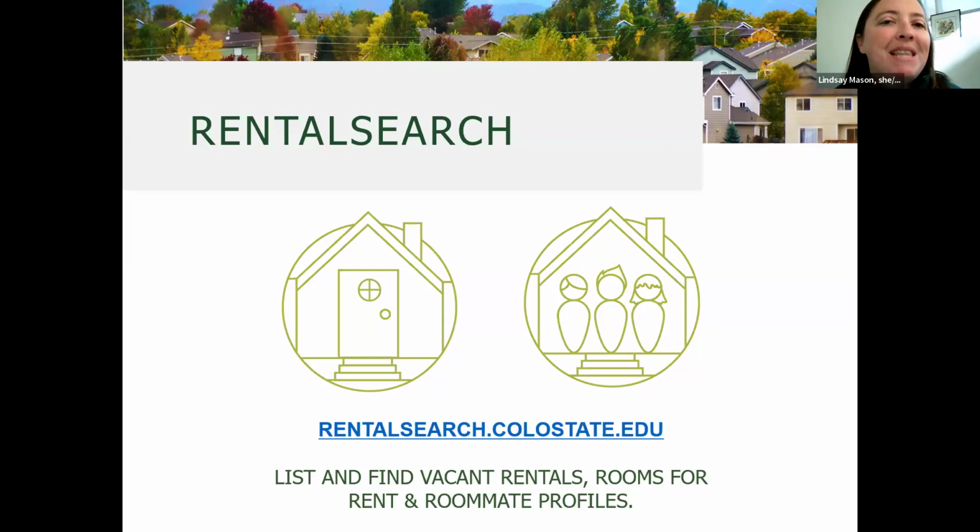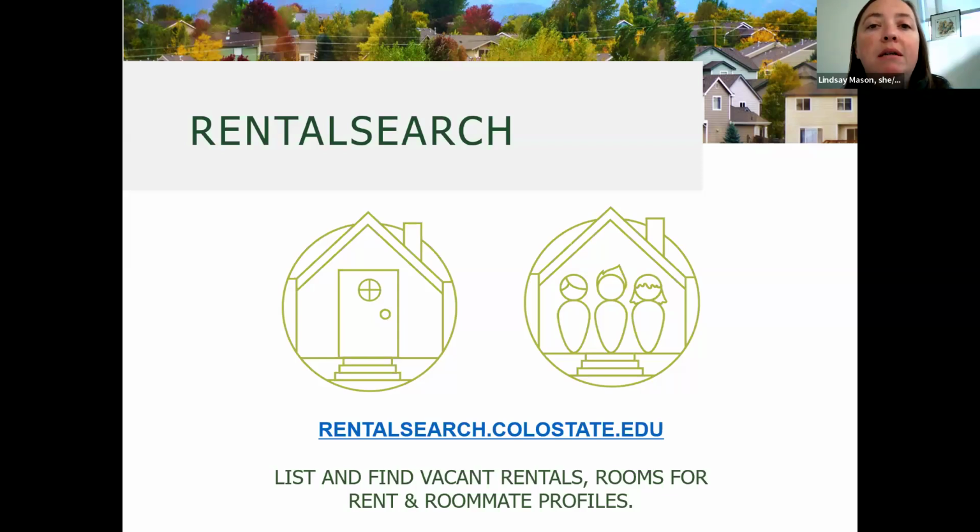And I'm going to guess 98% of them are CSU students. I say that because as staff, we also have access to the system because we have CSU e-names and passwords. But know that you're only talking to other CSU folks on those pages. And then the properties for rent page, that's open to the public. That's where you're going to be talking to landlords and property managers that own all sorts of properties across the city.